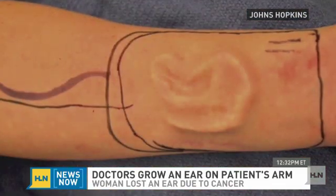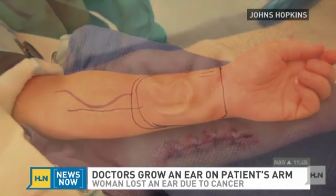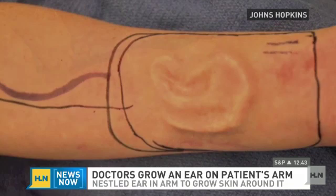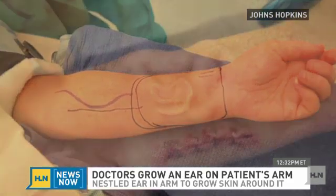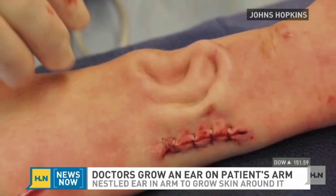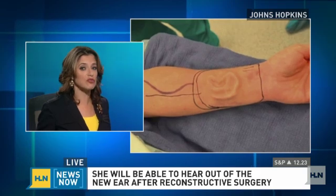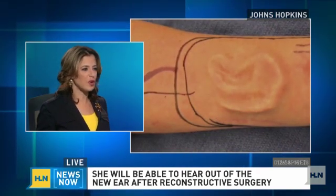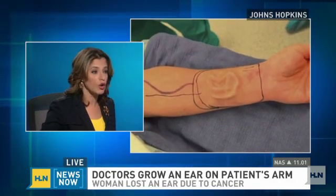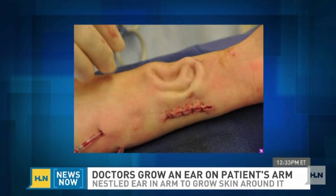What an incredible advancement in medicine and technology. Has it been done with other body parts, or is this unique — taking cartilage, shaping it, and growing it in an arm? Well, most people don't need a whole new ear. She also had other issues — not just her ear was taken off, but some of the bone around it and lots of internal structures. There are prosthetic ears, but getting her a prosthetic was tricky because there wasn't much to attach it to. So she was in a pretty unusual situation. Still, it's a great proof of principle that it can work and that you don't need a donor. To be clear, the ear wasn't grown in her arm — the scaffolding was already there. Blood vessels attached as it sat in her arm for four months, and they expanded the skin with saline so it would grow around it, and then they could remove it.